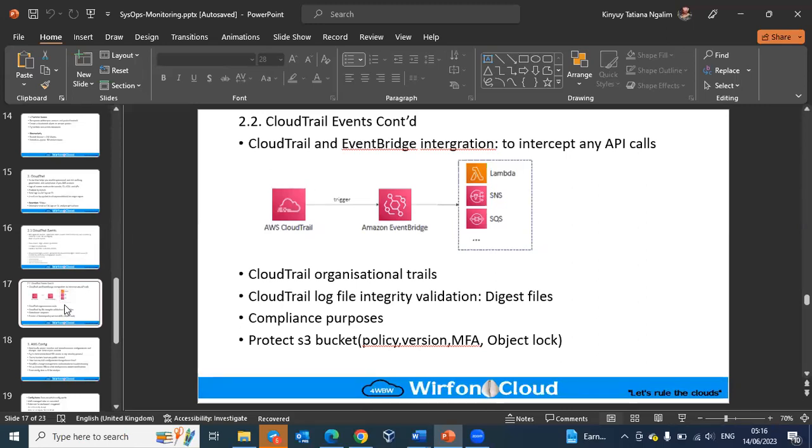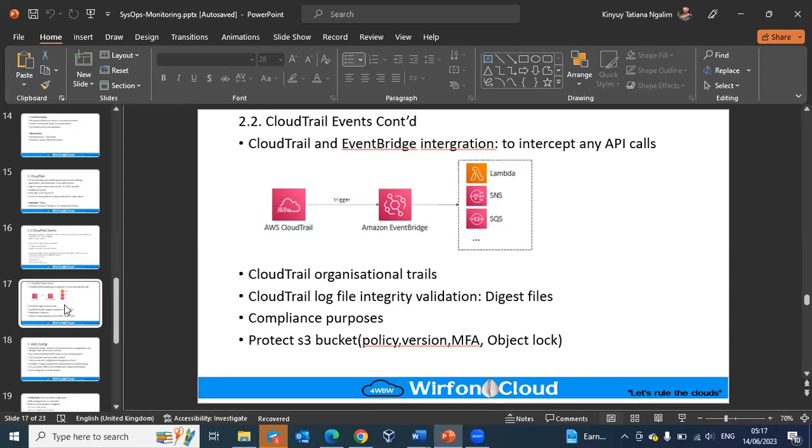When you integrate CloudTrail and EventBridge, CloudTrail will have the ability to trigger EventBridge, and as such, with the use of services like Lambda, SNS, or SQS, you can either trigger a compute activity or an action on any service through Lambda, or you can trigger a notification to be sent to your account, and then you manually troubleshoot.